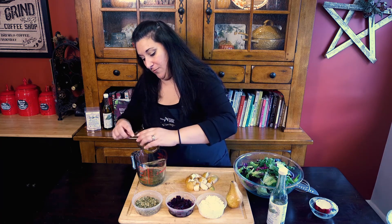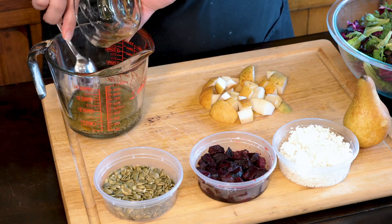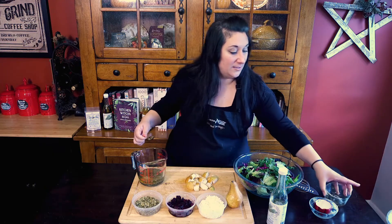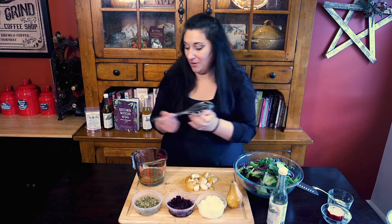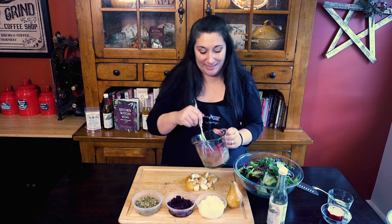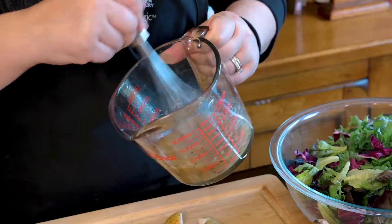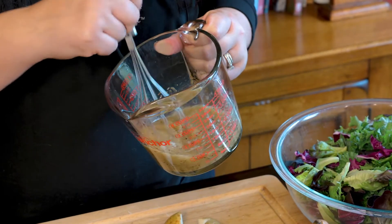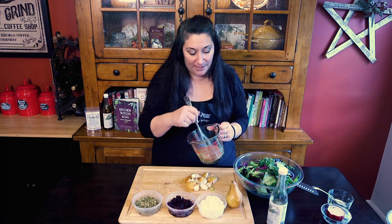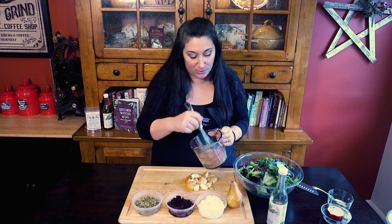Fresh, local — if you can get your local honey, it's the best. So this is our nice Dijon vinaigrette. And my favorite thing is whisking. If you've seen me do this before, you know I love to say the word whisk as much as I love to actually whisk. This is just such a simple dressing because all of your flavor is already in there from your rosemary oil.